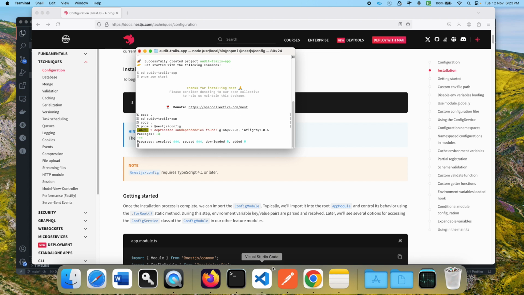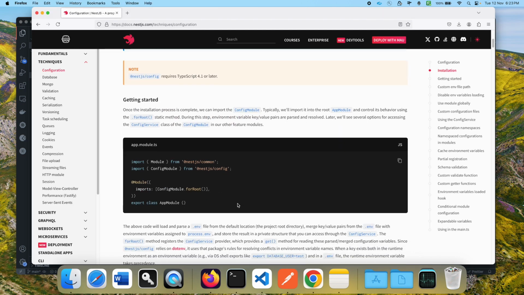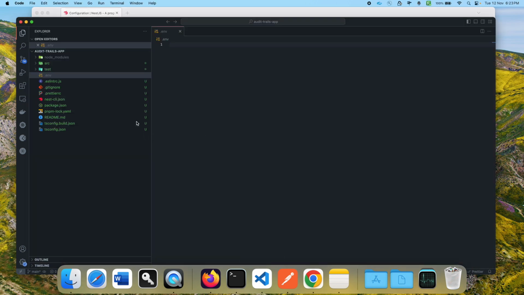All right, now that we have configuration, the reason I installed it now is that when we initialize Prisma, it will automatically add some environment variables, and that will only work if we have configuration set up.